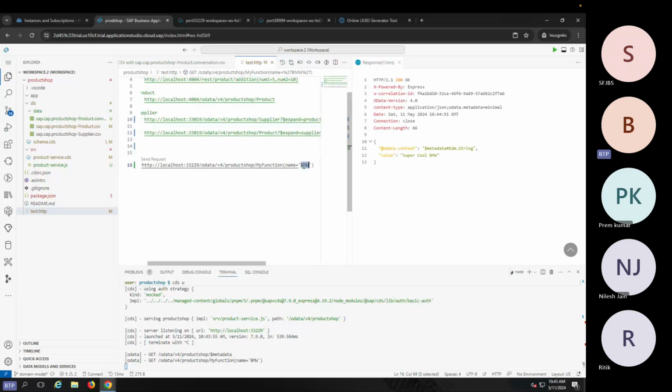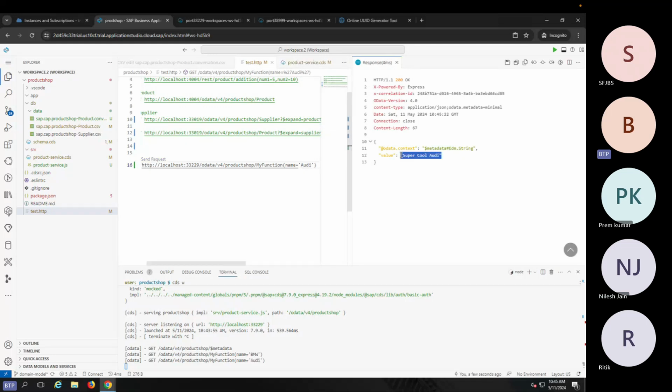Similarly, if I write Audi and do a get call, my function will return super cool Audi. You understood how it is coming, right?